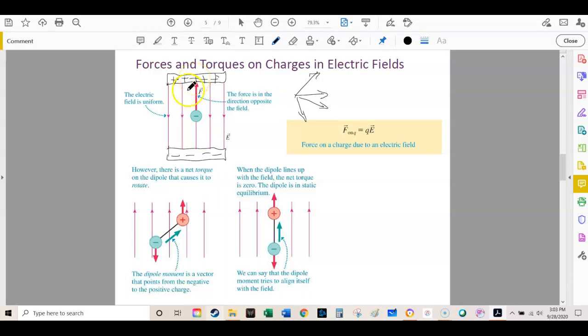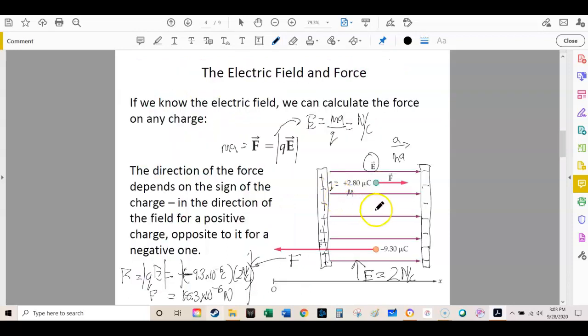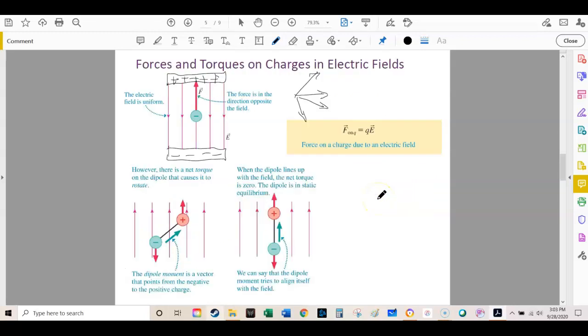All right? Like in the last problem, if you place a positive charge in that electric field, it's going to move towards the negative plate, which is going to be downstream. So what I feel is that an electric field is a stream of water moving from positive to negative. A negative charge is going to move opposite that direction. A positive charge is going to move in the same direction as the electric field. Okay? So that's another big concept.